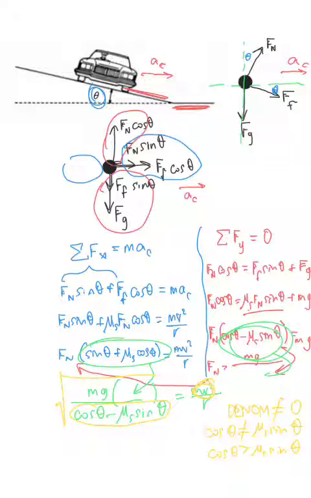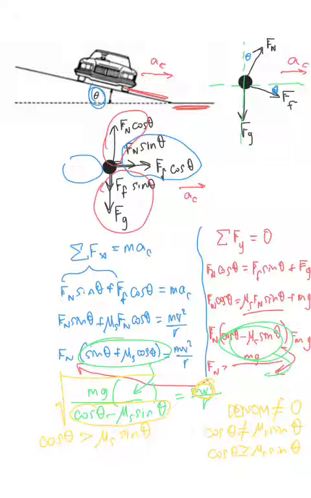I guess to technically not be negative would say greater than or equal to, but since we've already said that it cannot be equal to, all that we can say now is that the cosine of theta has to be greater than mu sine of theta. So we'll say this over here. The cosine of theta has to be greater than mu s sine theta. That would prevent the denominator from equaling 0 as part of the fraction, and it would also prevent the square root of the whole thing from being negative.